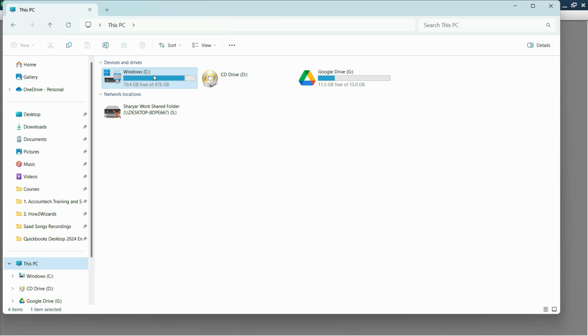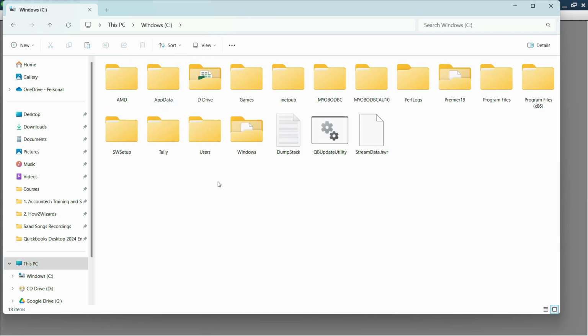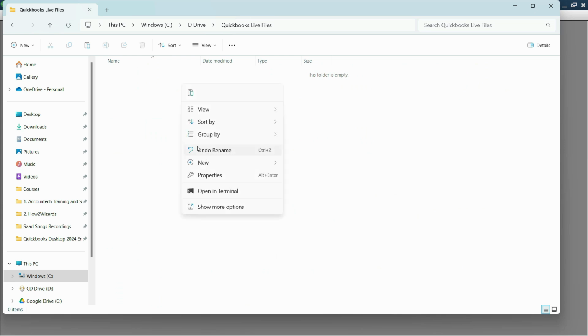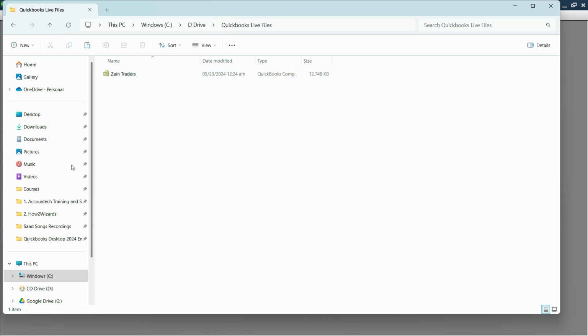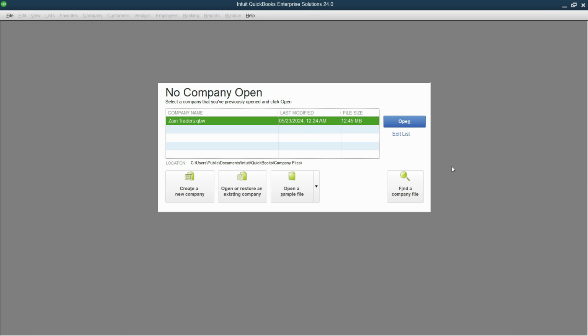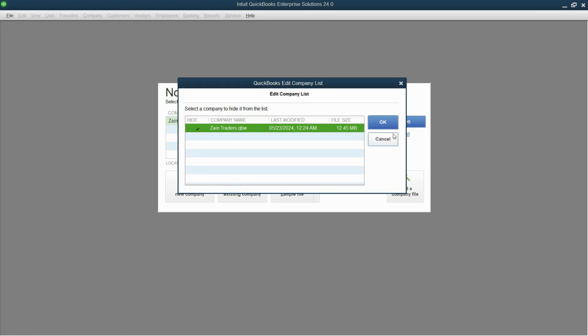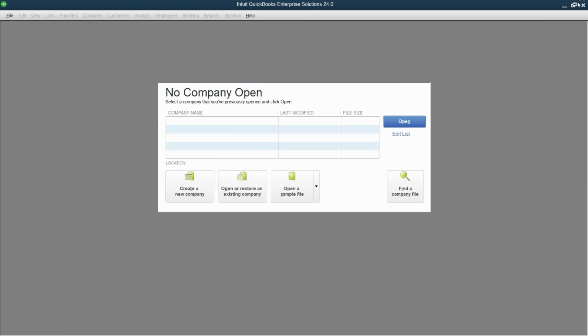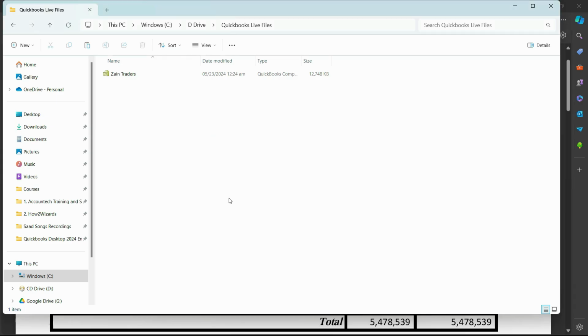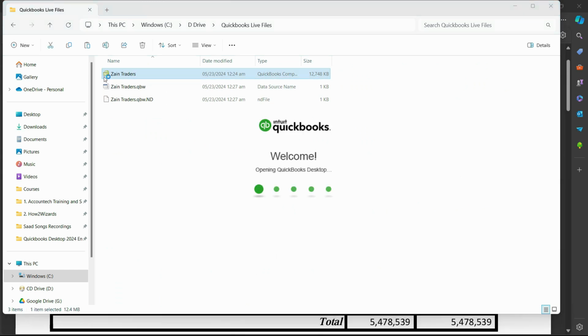For example, you don't want to keep all of your working files or main files in C drive. Rather, you want to keep it in D drive. I only have one drive here, so we will only see an example of it. I'll paste it right here. Now what I can do is I can just hide it from here, so it will be cleared completely. And now I can allocate it to a new location. Whenever I want to access it, I'll just go to that particular location where the live files are and just load it directly from here.